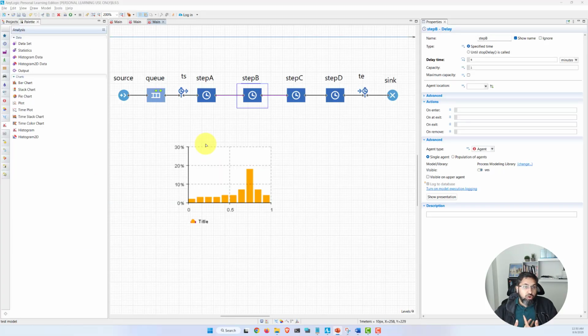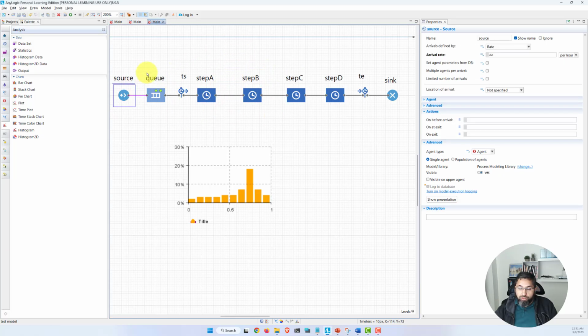I hope you enjoyed using AnyLogic, and I hope you learned how to do some simple simulations of processes. These are really useful tools to see how you could change the demand around, see what happens when demand falls or goes up, and what happens if you add some work in process inventory at different stages. You could do all those what-if scenarios and see how your system behaves using these simulations.